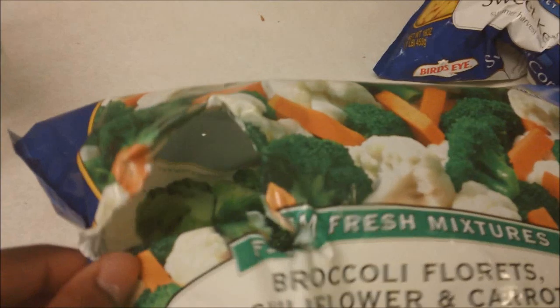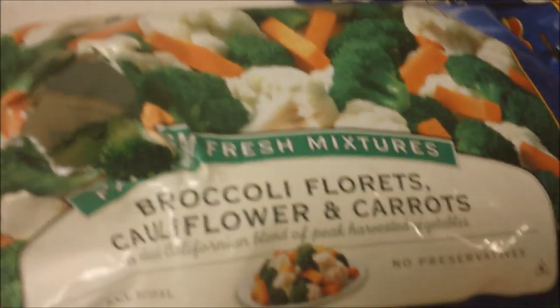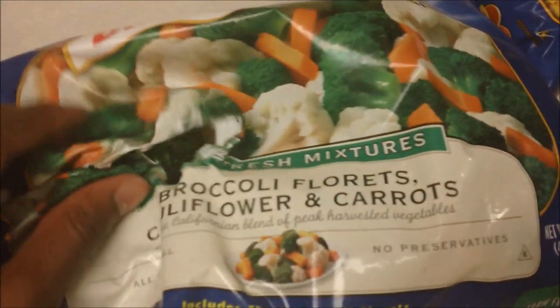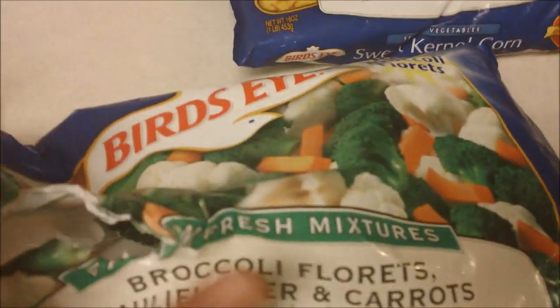Now, let's continue. Over here again, this is the rest of it. What I would do to this is put it in a sealed bag, whether it's a shopping bag or any type of bag, because I do not want this to expire. It said Best Buy October 24th, 2013. So that's a long time. Here I have the corn, and this expires late too. So you have a long time to use this, and I will use it just for your vegetables.